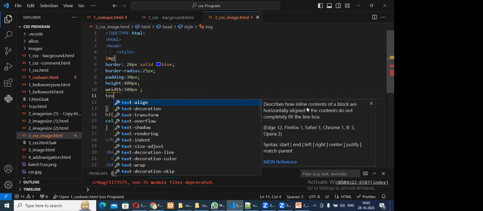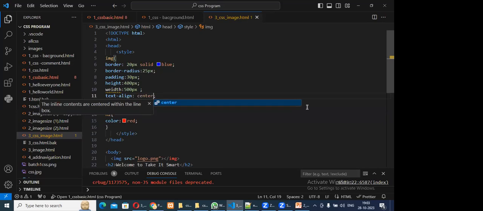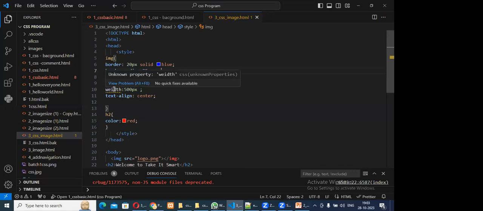Will text align work or not? Text align, center, it is not text now. Why is it not related there?